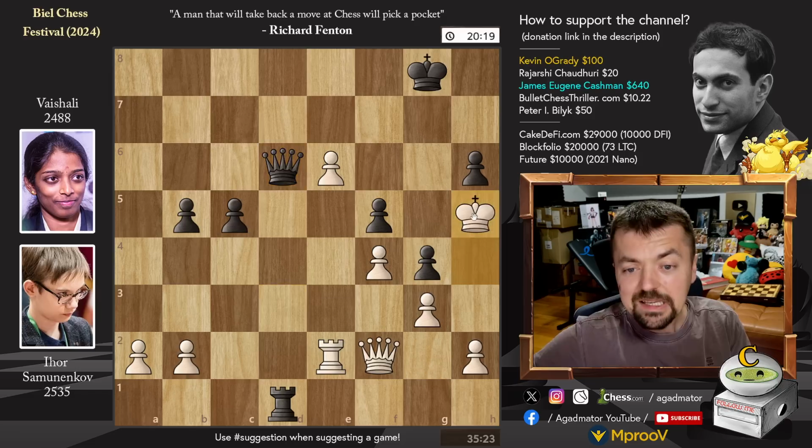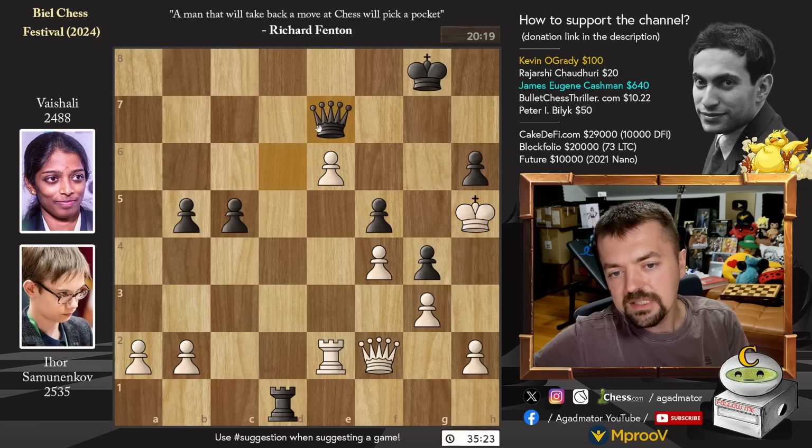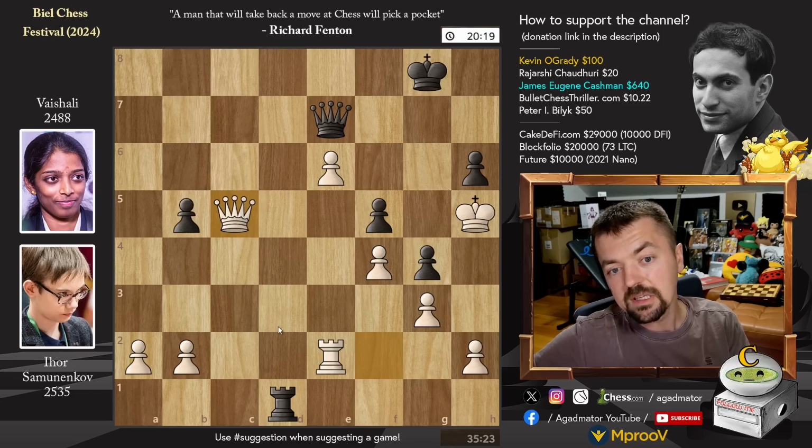Not really. King to h5. And okay, what is next? Queen to e7. We stop the passed pawn, and we go after the white king somehow in the next move, but here comes the real shocker. Queen captures on c5. You temporarily give up your queen, and there is nothing for black to do here.